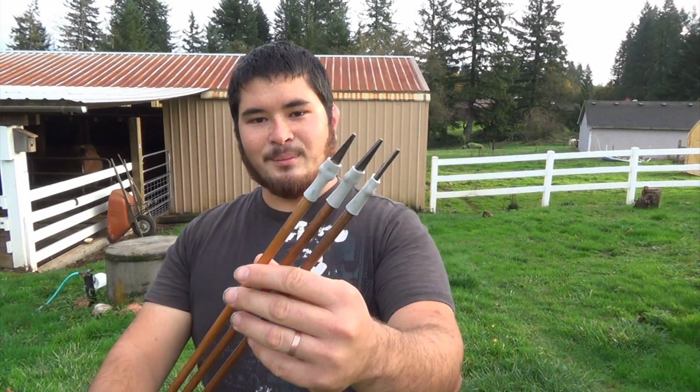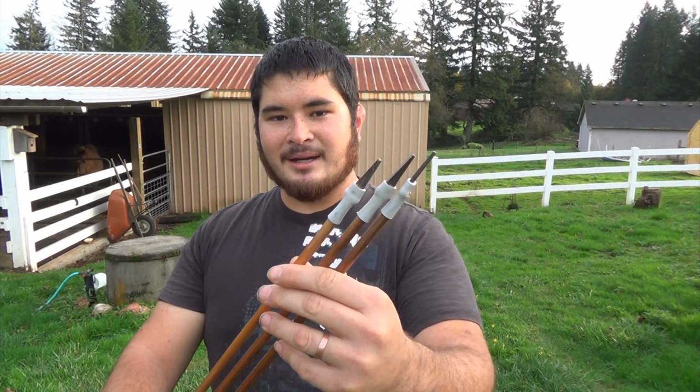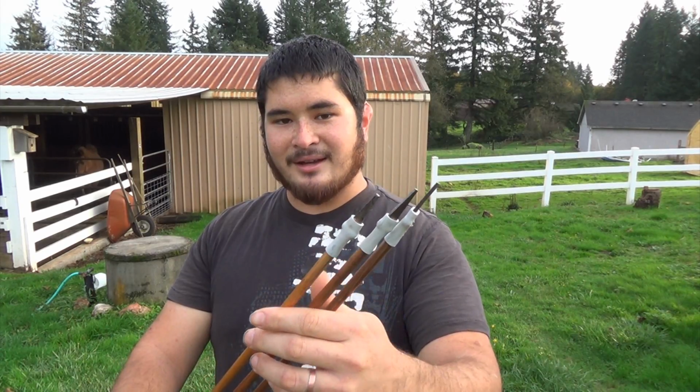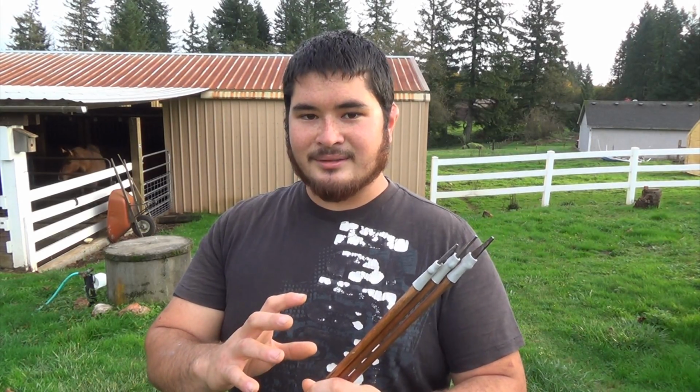So here are the points, and these are actually based off of a point designed by Justin Garnett of basketmaker@lattle.com. Now he actually designed these for use on atlatl darts because it can be very difficult to find or make points large enough for atlatl darts, and using archery points on atlatl darts can usually lead to a lot of breakage. The points usually break off because the transition is so small.